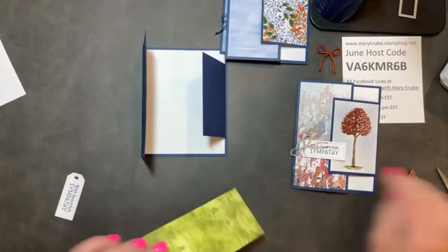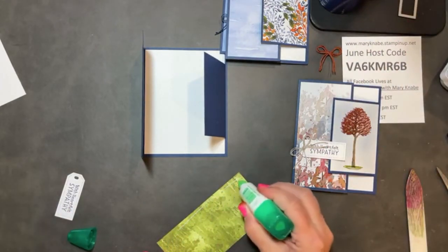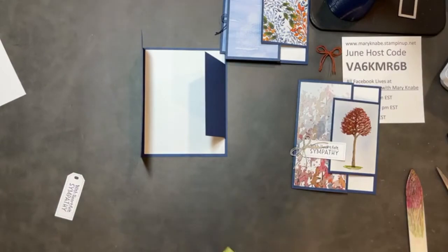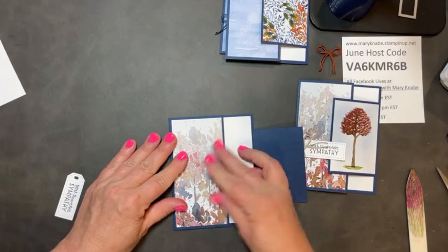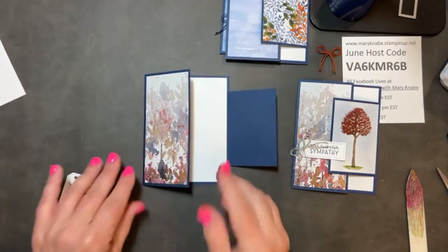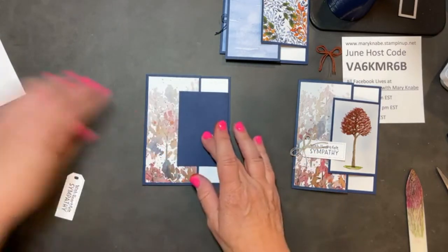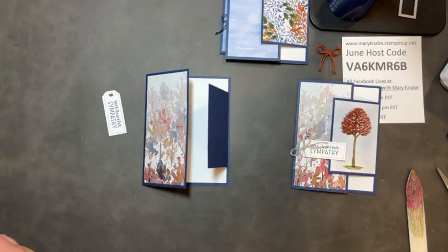I'm going to go ahead and add my piece of Designer Series paper. This measures 5¼ by 2½ inches. I love this. It's just so gorgeous. The different shades of the various colors. I think it has that watercolor look to it. Just love it. All right, so now let's do a little stamping.